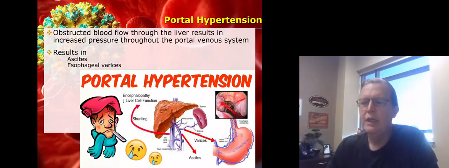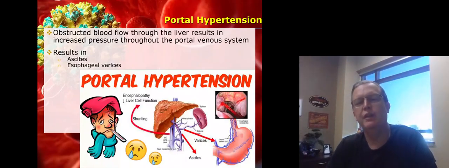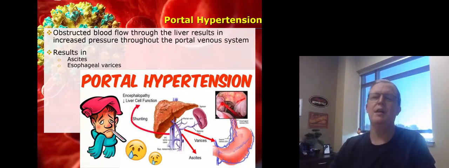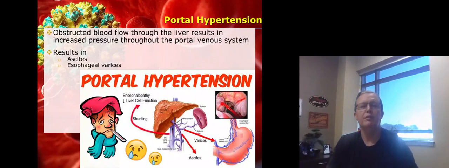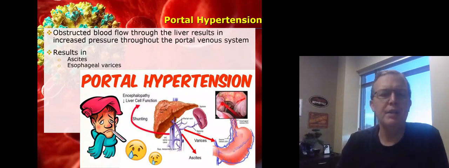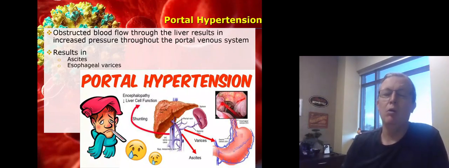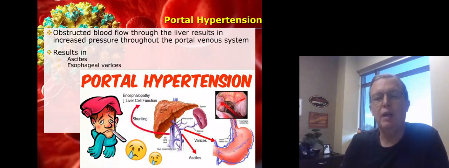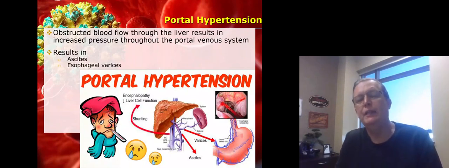Hypertension. Now, this is a result of liver failure. So, portal hypertension is not liver failure, but is a result of liver failure. So, it's important to have that distinction. Essentially, what's happened here is because of either an obstruction or the failure of the liver to function, that change in liver tissue impedes blood flow into the liver, then subsequently, that blood flow is going to back up into the portal vein system.